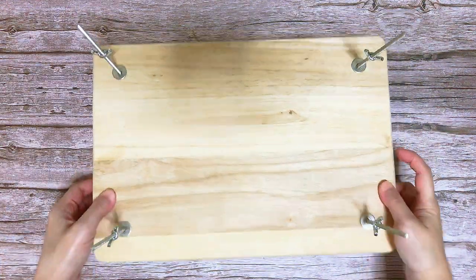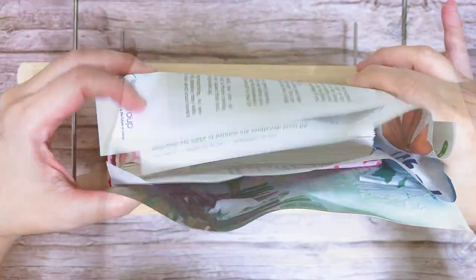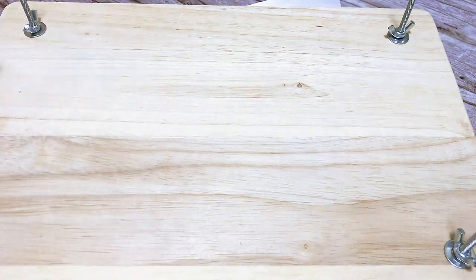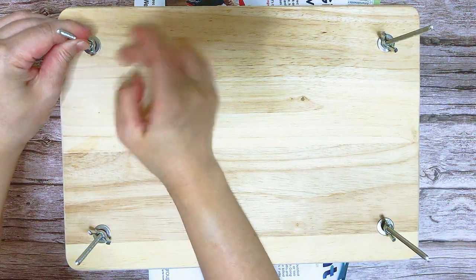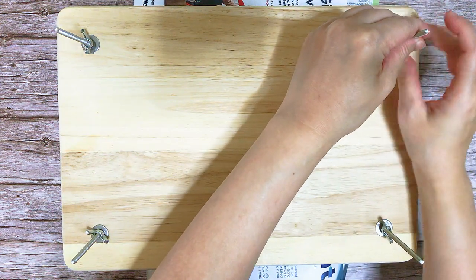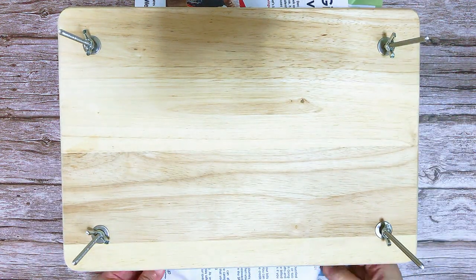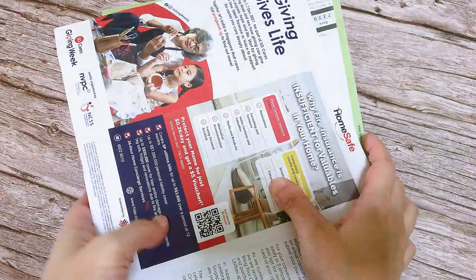Book presses back. I've covered my outer backs with a rough paper each side. Place it inside the press. And let it sit for a day. Time to take the book out. Throw away all those rough papers.